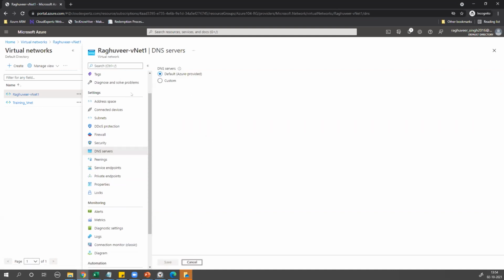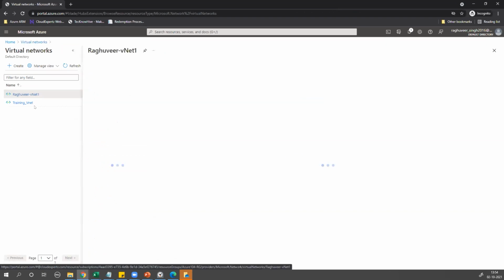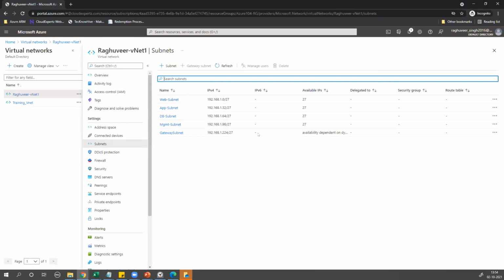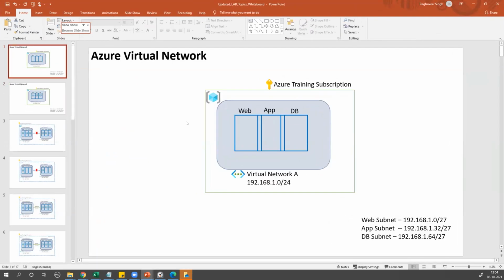So we are done with our first network. Peering we'll talk about later on. So I have my one virtual network with a couple of subnets inside it, and I still have some IP addresses left in my subnet. That's all about creating a network in Azure. Is this clear to everyone so far? Yes. Great.